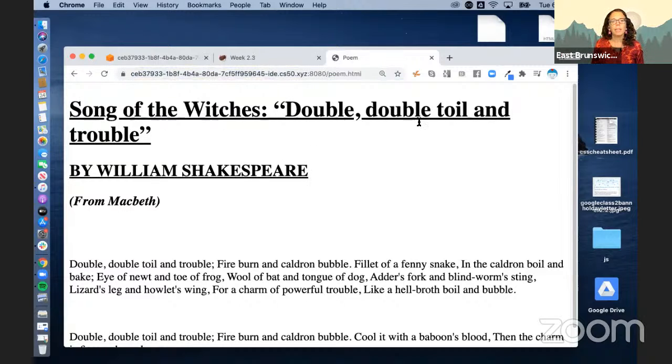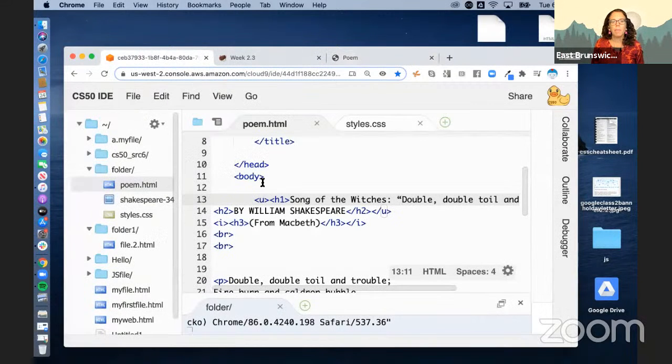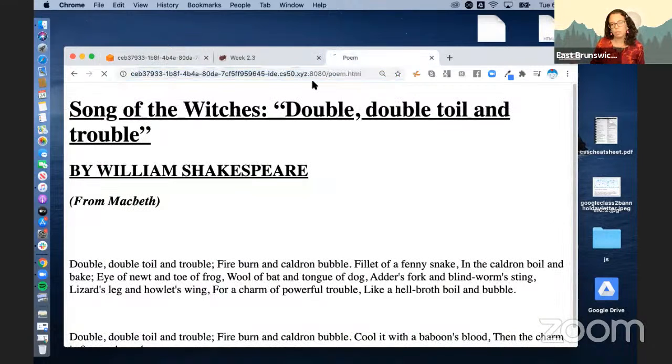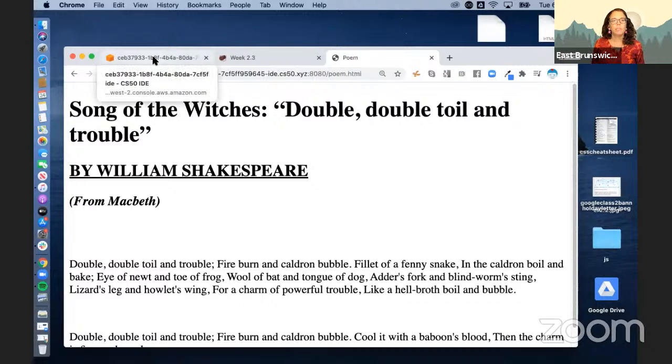And if you don't like the title to be underlined, you can change that. You can maybe move this one and put it here only, or the other way around. You are free to do what your heart desires for this. So there it is. That's how you customize it with HTML.